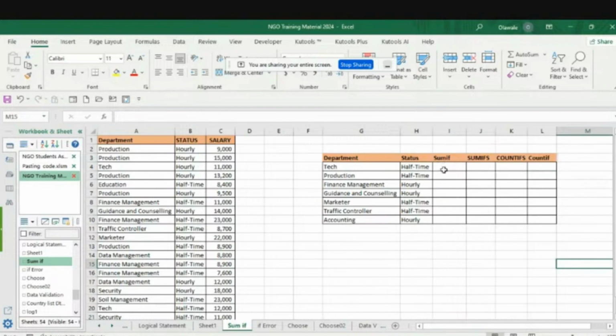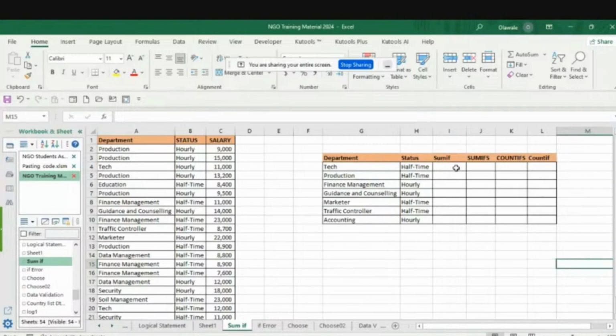Now look at SUMIF. When you hear the word SUMIF, let me first explain it this way. When you hear SUM, what is the meaning of sum? Sum means you are adding. You want to add something, whether you want to add a column or a row. That's one.